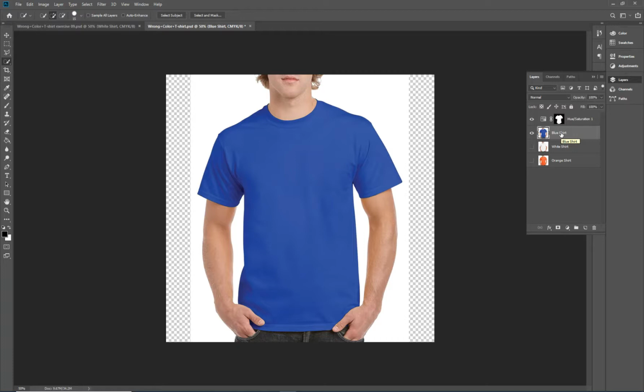Good. Do you guys see why I didn't want to copy it, that I just wanted to drag and drop it? Because I don't want his head to be gone. I really just wanted to mask the t-shirt. And so I'm masking the t-shirt for the color, but not for the main image.